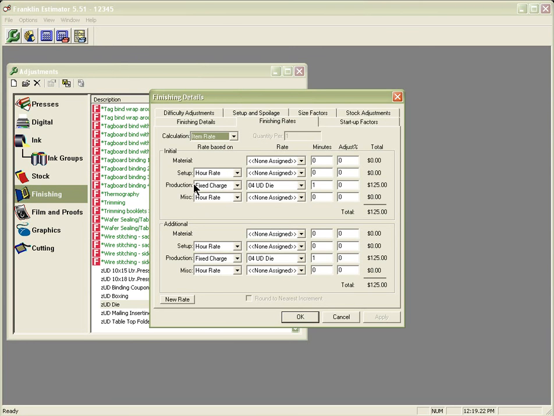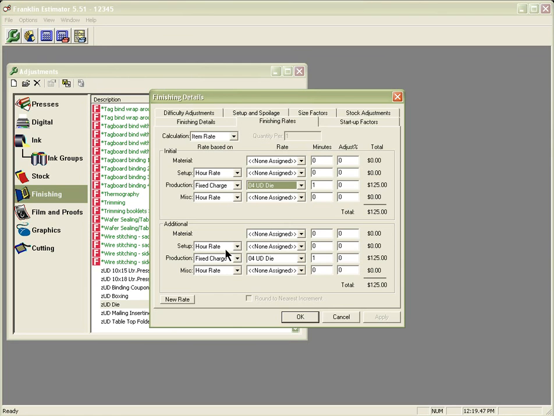So what we'd want to do here is select that it's a fixed charge, select that it is a user-defined rate by selecting it out of these lists. To find out more information about the actual rates, you can visit the option video for more details. Once we have the initial setup here, it'll give us our price on the right-hand side, and then we'd need to set up for each additional setting after the initial.